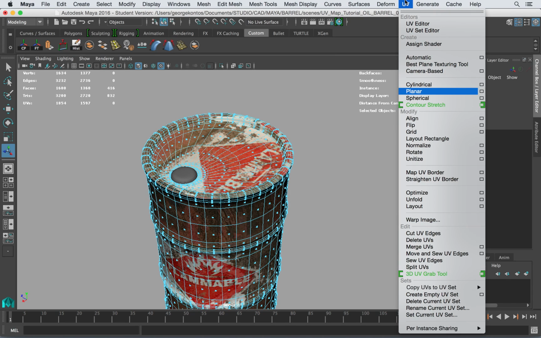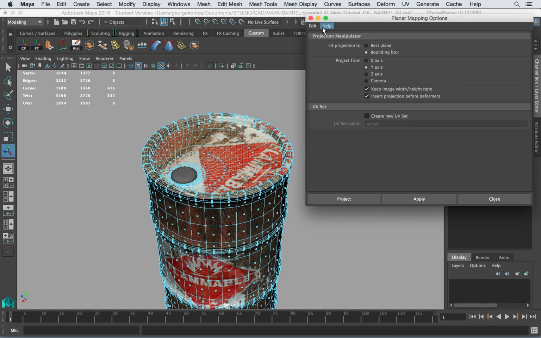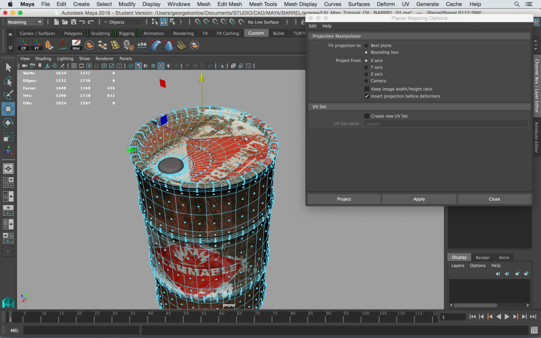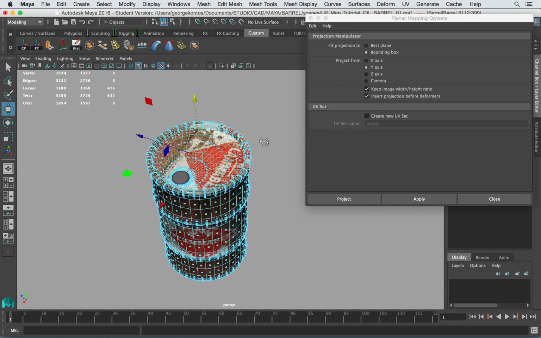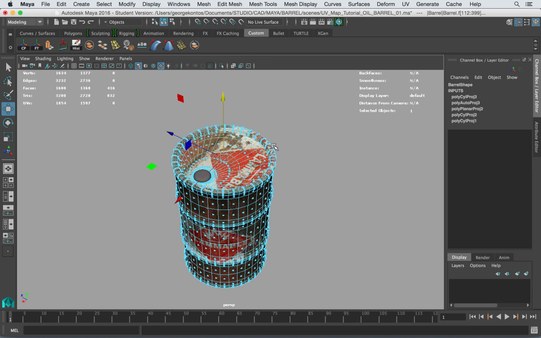I'm going to go ahead and go to the UV area and use the planar map. I'm going to reset the settings. I'm going to press W and look at where am I supposed to project. Definitely not from this angle, not from here. Obviously from, like, we're looking down to the barrel, so now it's the Y. So we're going to use the Y axis to project. And I can click on this button here that says keep image aspect ratio, so I don't have to deal with that, even though I might scale it to my own preferences.